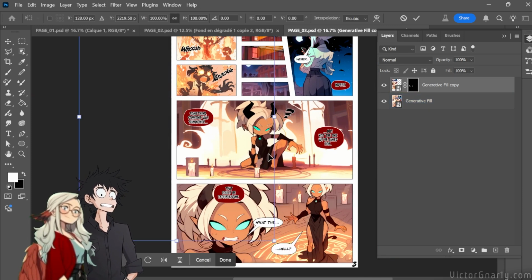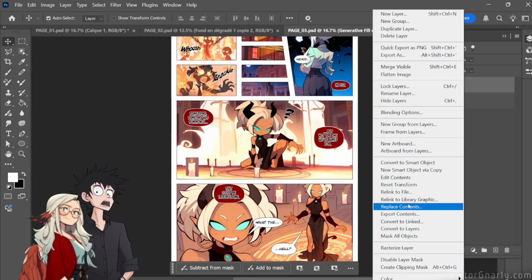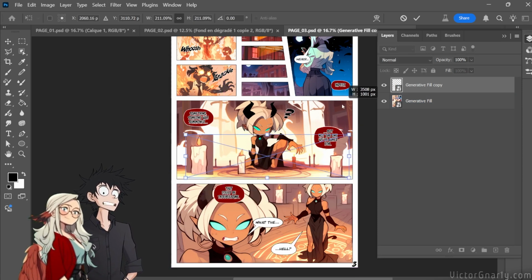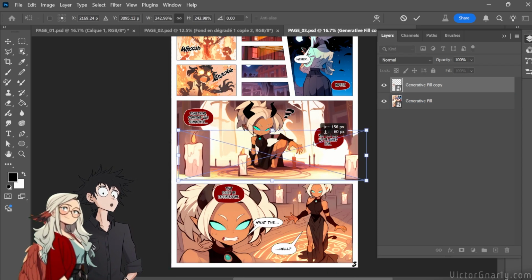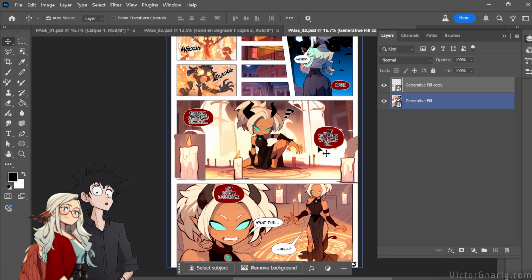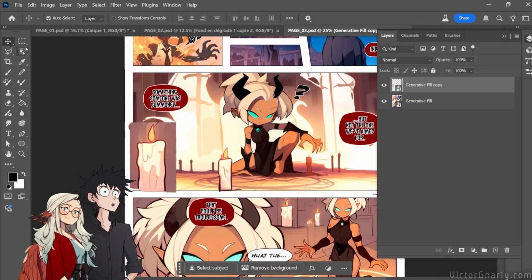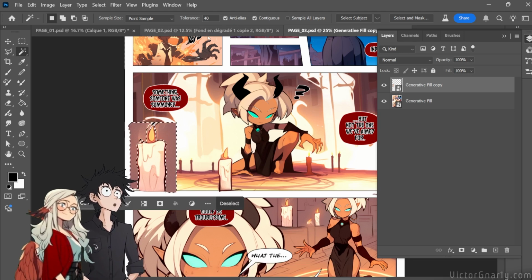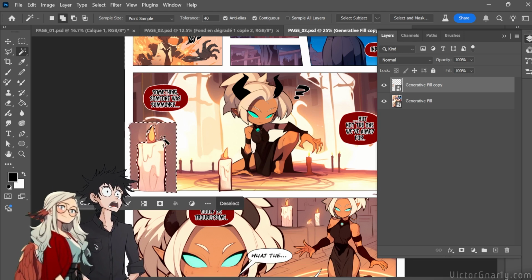So let's scale up these candles really quick. I can make these into another smart object. Why not? It just makes it so that my bounding box is limited to just where I've selected. So we can kind of come into here and let's put this here, and then start to get rid of some of this background around the candle here. So let's do, my polish is a little high, but that'll work.